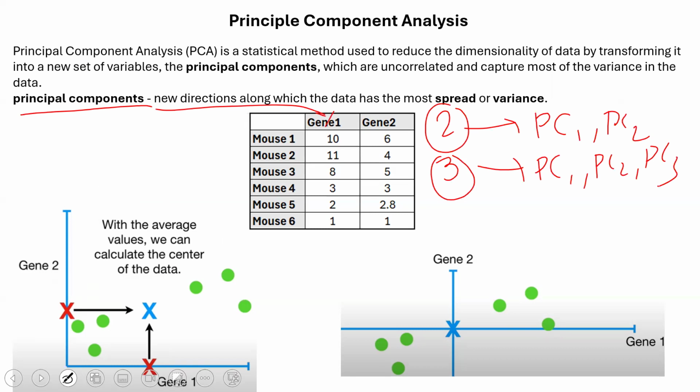Then where is dimensionality reduction? It is just finding the number. We have two dimensions, and it is finding two principal components. Then where are we actually decreasing the dimensionality? Let's consider that in the new space, the PC1 principal component is nothing but a linear combination of this data. Can I say it that way?